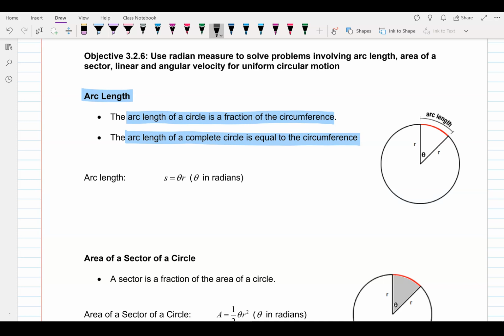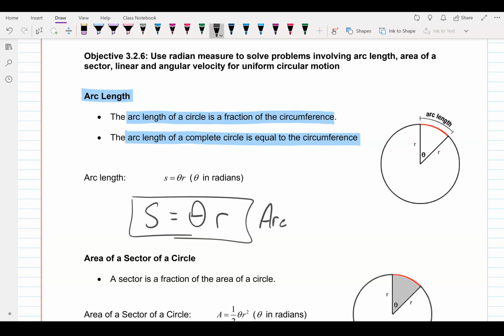But first of all, let me write out the formula. Arc length S is equal to our angle theta times the radius, and generally we're given this. So this would be a good reference formula. This is what we would use for arc length. I'm just drawing it big here so it can't be missed. All right, you can't miss it now. Arc length, this is our big formula.